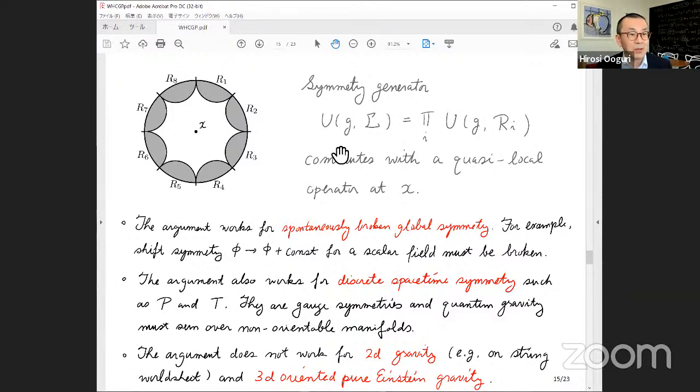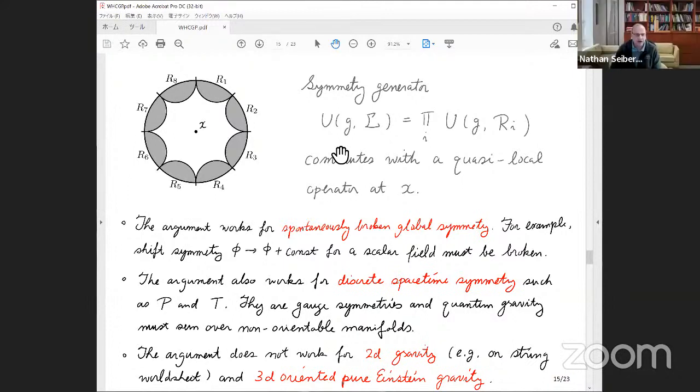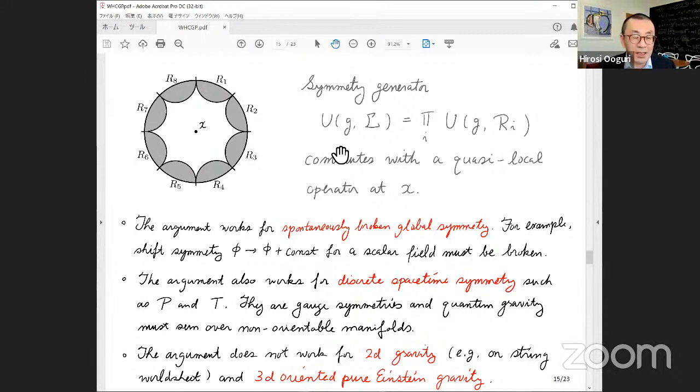So that might be a reason, but you can ask, well, forgetting about holography, is there a reason? Yeah, that was the question. You cannot run your argument. I understand why. I think that somehow the absence of global symmetry and the existence of black holes are closely tied to each other. So in a theory without black holes, it seems like this argument has little chance. I suspect that it has to do with the fact that black holes do not exist.